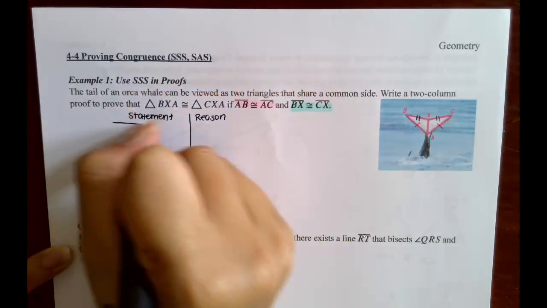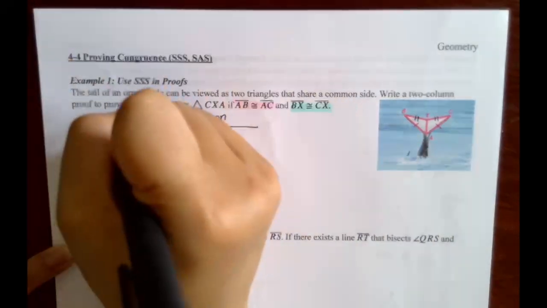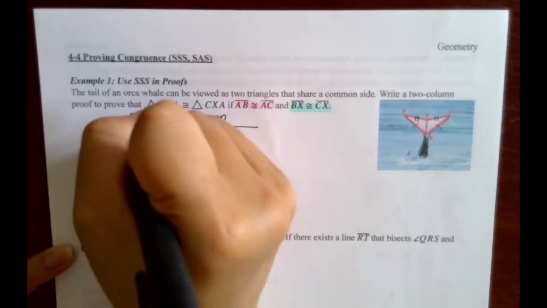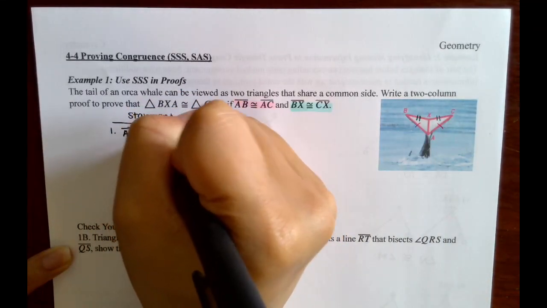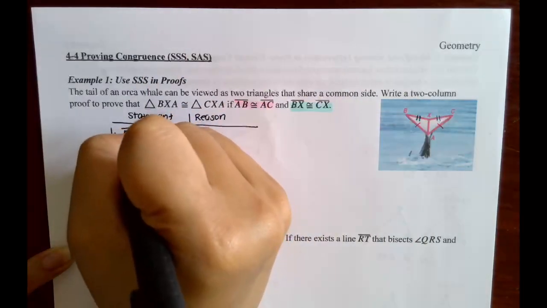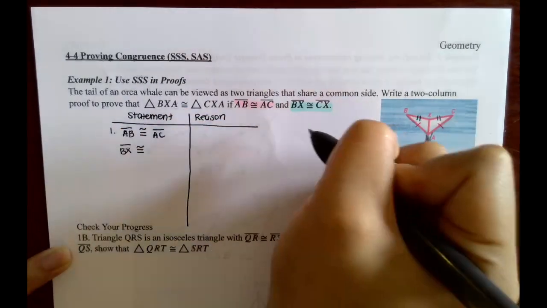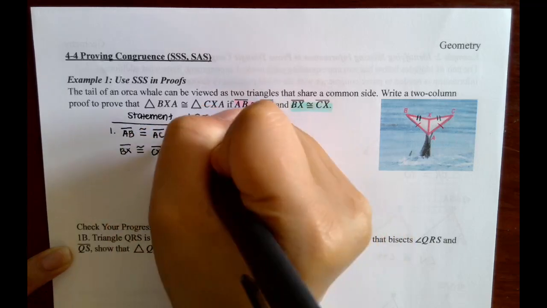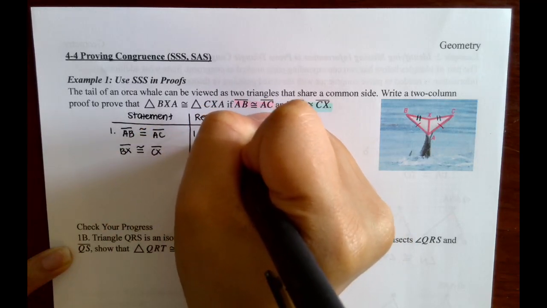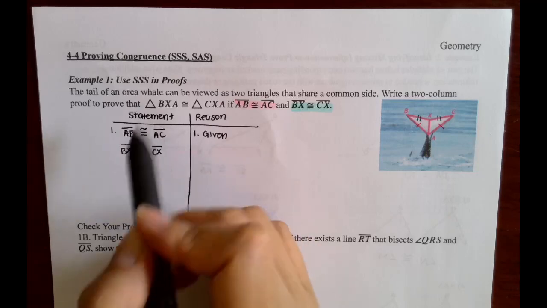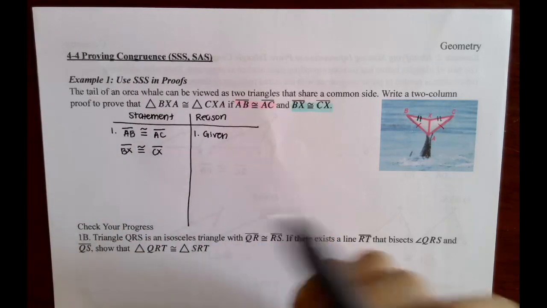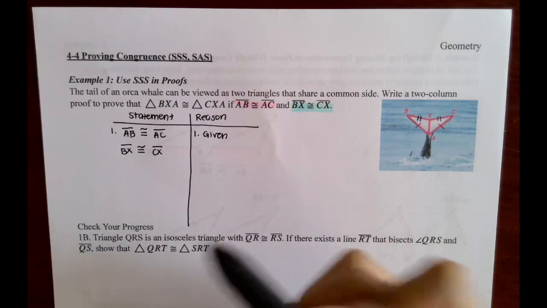Right. So I'm going to start off with my given, which is this. So 1. We know that AB is congruent to AC, and we know that segment BX is congruent to segment CX. The reason I can state all this is because it's given. Okay. Unlike when we're doing all of our segment addition postulate and stuff like that, here, since I'm proving triangle congruency, I don't have to, again, talk about their measures, because I'm not going to be adding them or multiplying them or subtracting anything like that.